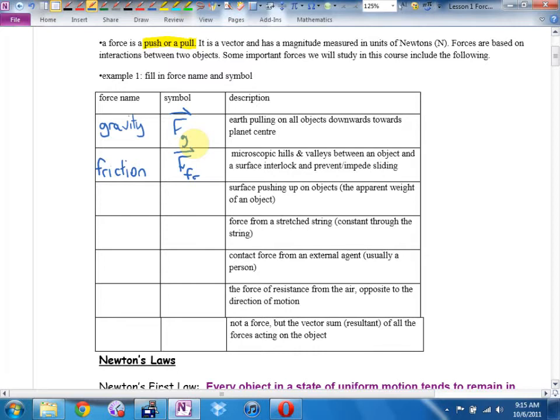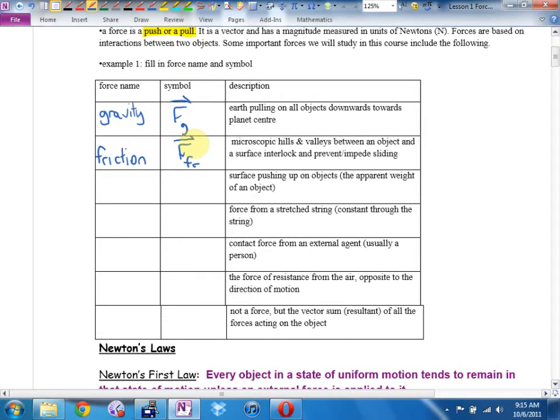What's the force that is the surface pushing up on an object? You're all experiencing it right now. I heard it. The normal force, and that's a really tricky one to wrap our brain around. The normal force. Now, look up. I have seen some, don't write this down, I have seen some textbooks use that for normal force, but don't write that down. The problem is a capital N also looks like north, and it also looks like newtons, the units. So I almost always will go FN.